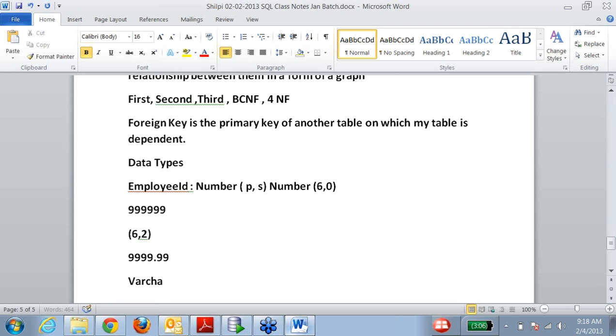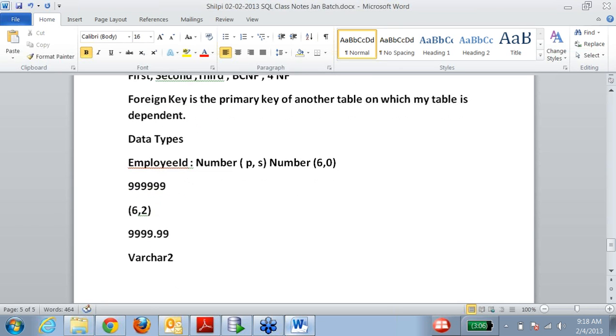Then another data type we saw is varchar2, right? So what does varchar2 mean? Varchar2 can take all alphanumeric characters.